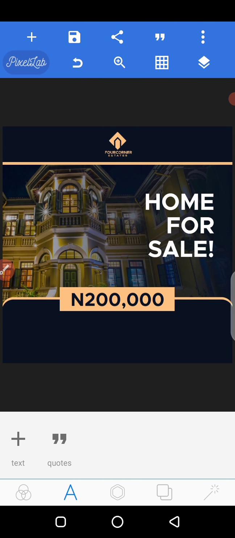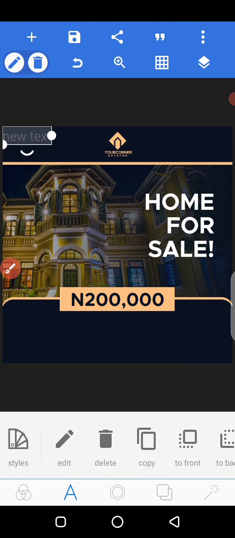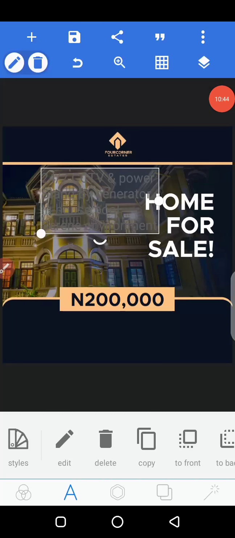So this is 200,000 here, and now we are going to just add details of what is so special about the house, this, that. So I want to click on plus text, and then I'll add in my text, and you can just put anything you want to put there, and any feature of the house. I'll copy the text and paste it to the group, so you can just copy it and then come and paste it in your work here.